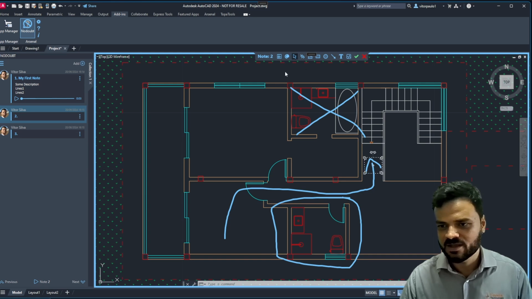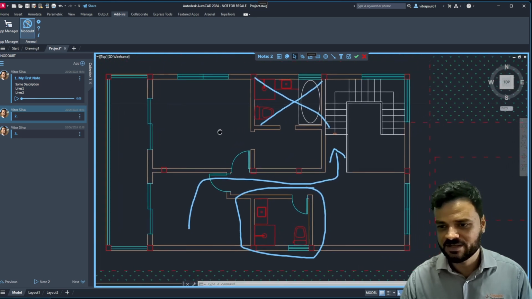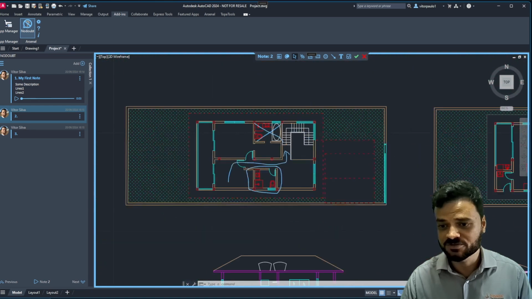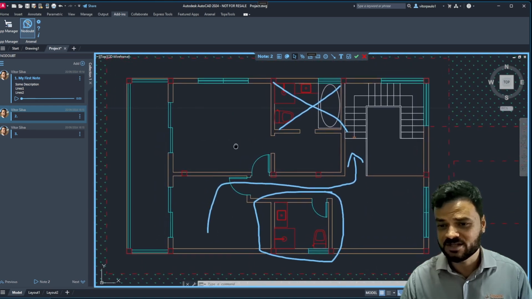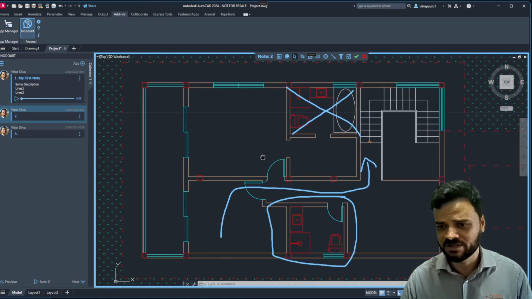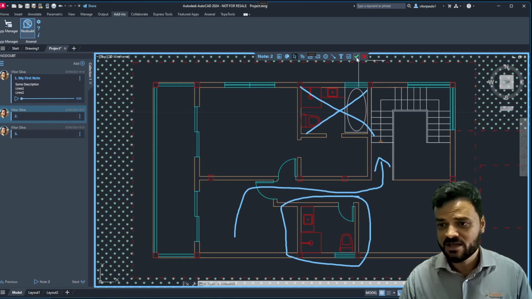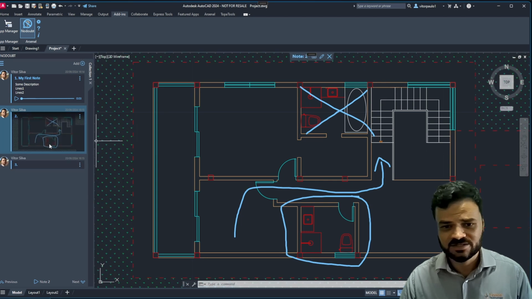Now take a look that when we move, pan or zoom, the markup is locked in the position I drew it. So that is a very important thing. And when I apply my changes, my note now has the thumbnail of that slide.